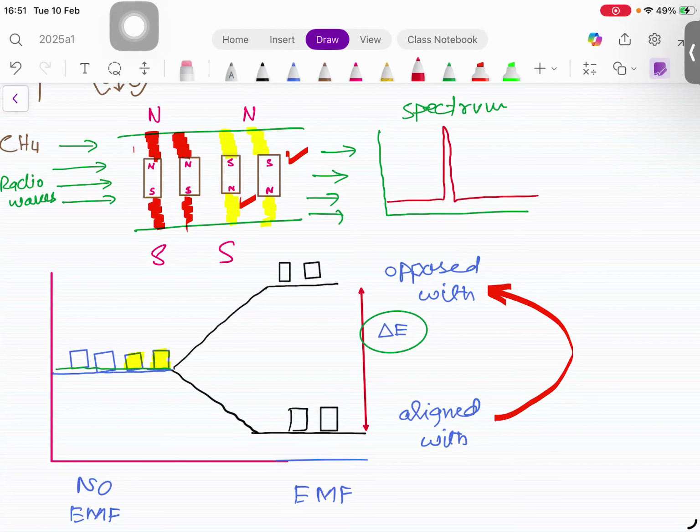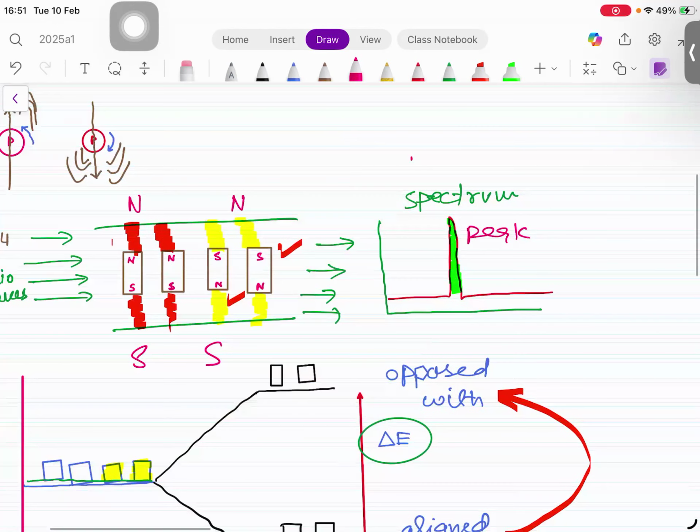Here, I found some part of the energy missing, which appears in the form of this line known as a peak. And this graph or spectrum is known as the NMR spectrum. This peak, or this graph, will give me information about these protons and hence about the organic compound structure. So now I'm going to say it all in one go.